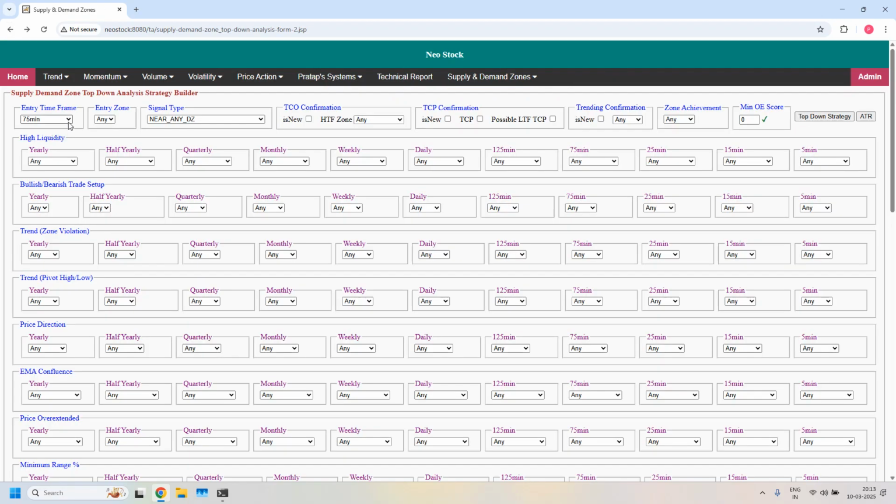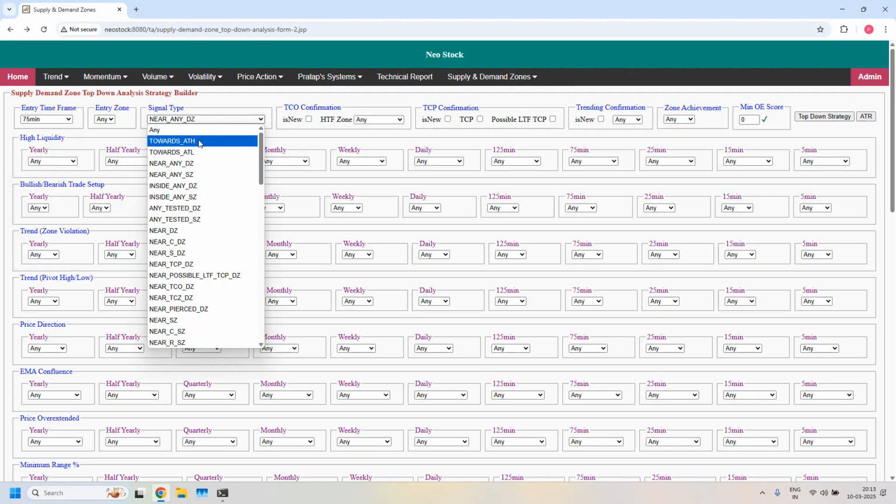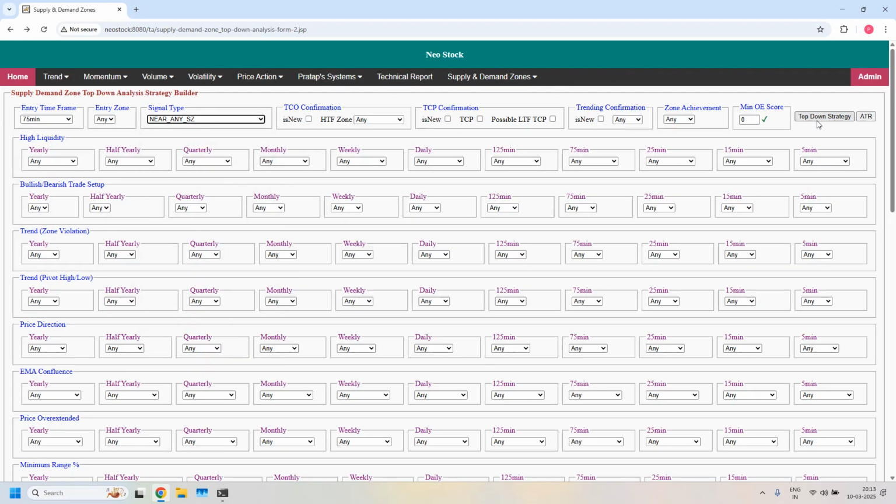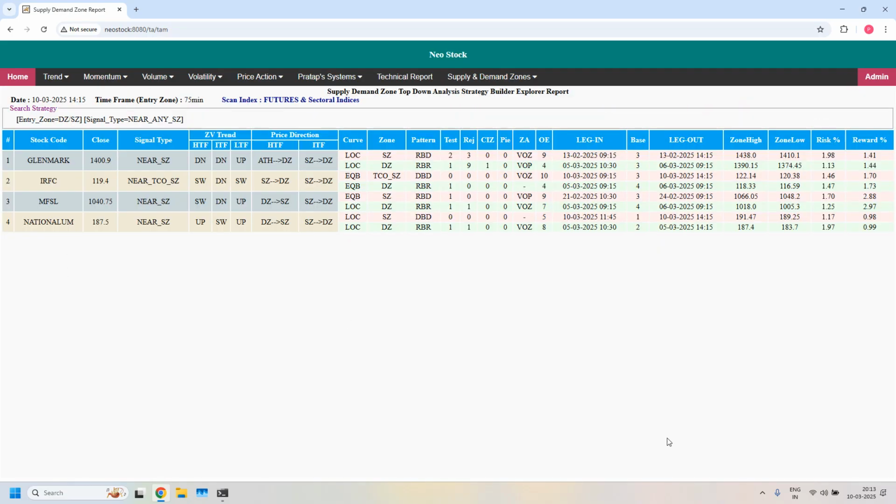Okay, next for 75 minutes time frame, stocks near 75 minutes supply zone, we got 4 stocks. Any high liquidity 75 minutes supply zones? No, we don't have any high liquidity 75 minute supply zones from this list. High liquidity means high priority, high liquidity zones. You can't use low priority, high liquidity zones for HLQ zone strategy. You can use, but you can't expect 80% success rate. Success rate will be below that.